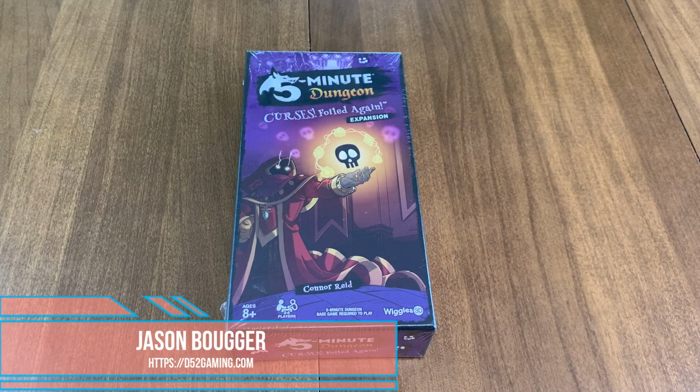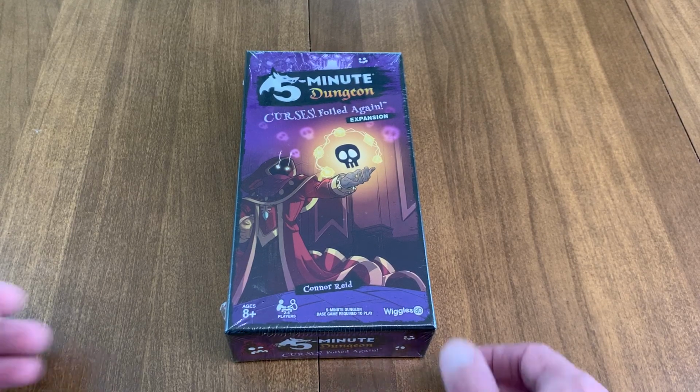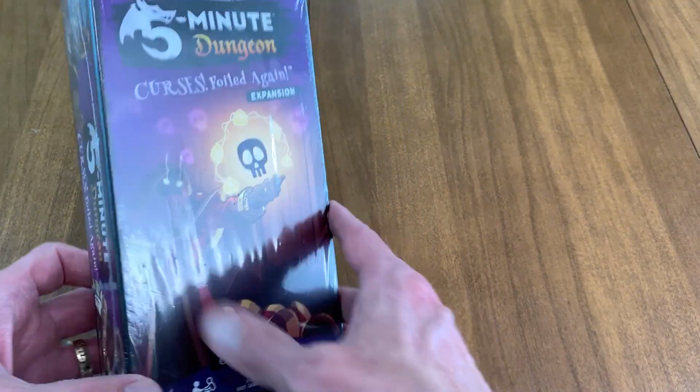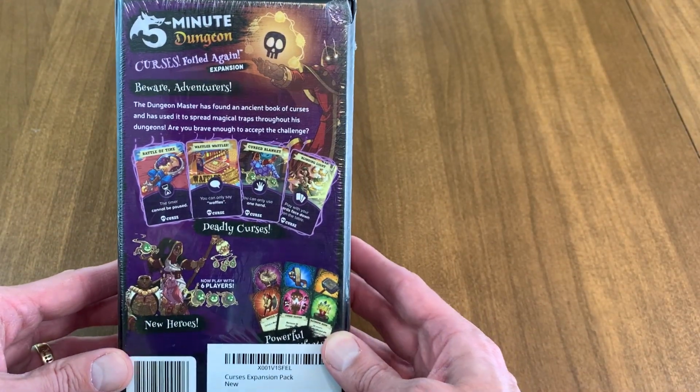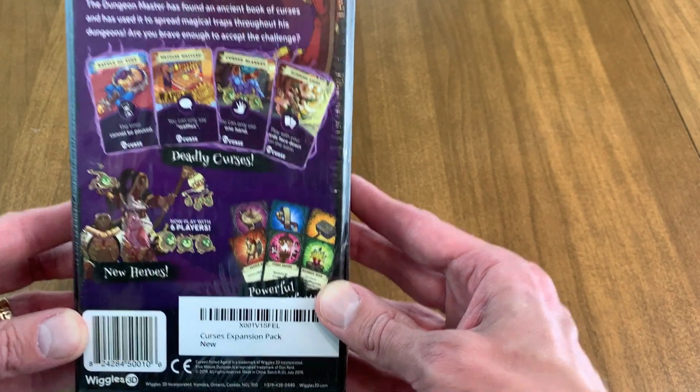Hey, it's Jason. We're here to do another unboxing, and am I ever excited about this one. You may recall I did a little review of the first 5-minute dungeon, and now I have in my hands the long-awaited expansion pack, Curses, Foiled Again.